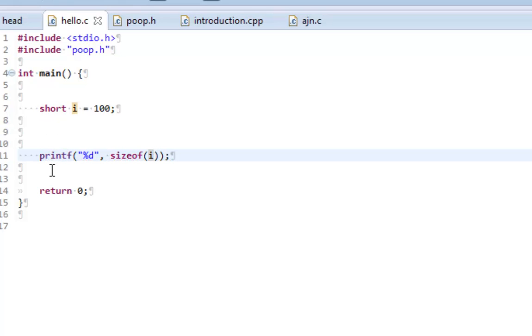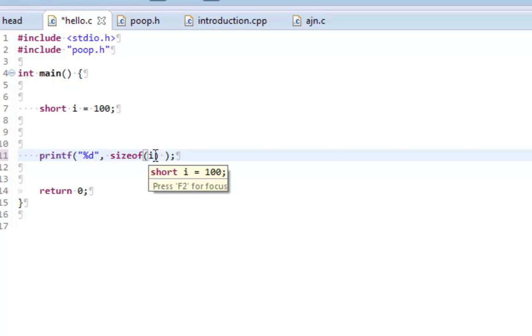Now, I'm going to use printf to print out an integer, essentially. But I'm going to use this function called sizeof. What sizeof does is it takes a parameter of anything, any data type, or structures or arrays, which I'll show you later, and it returns the number of bytes that parameter is taking up. If you wanted to figure out the number of bits, you would multiply whatever is returned by 8, because remember, there are 8 bits in a byte, not the other way around. So we'll print out the number of bytes, not bits.